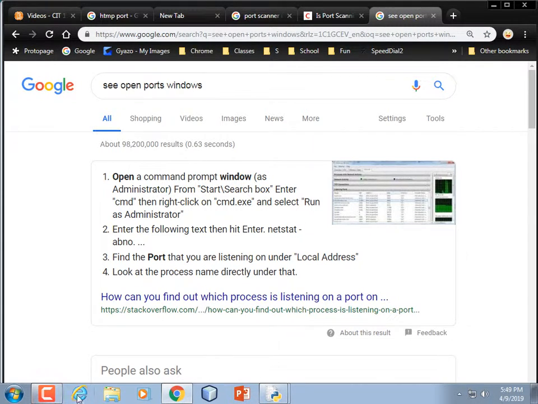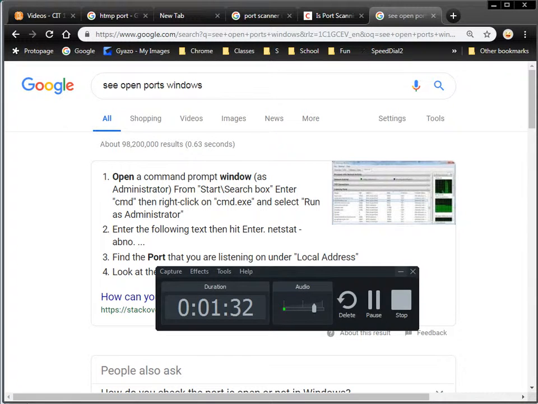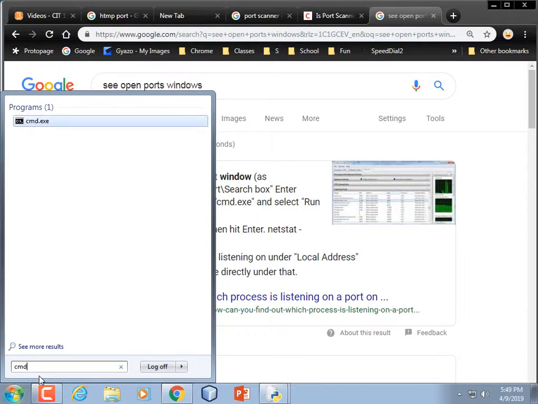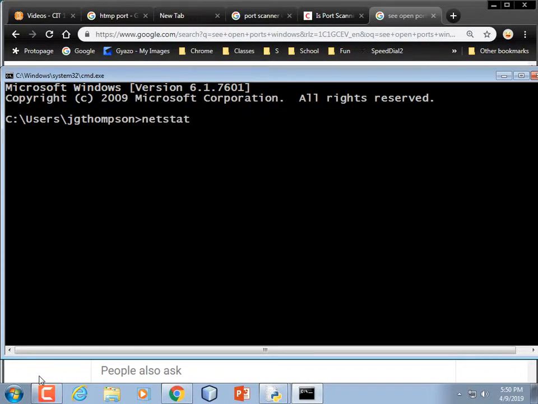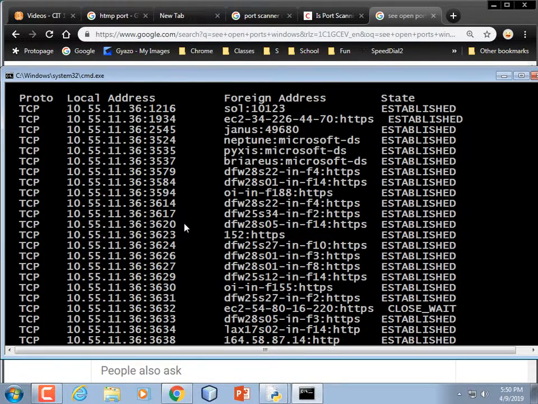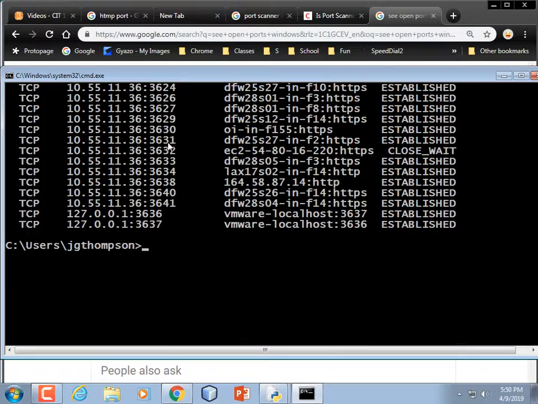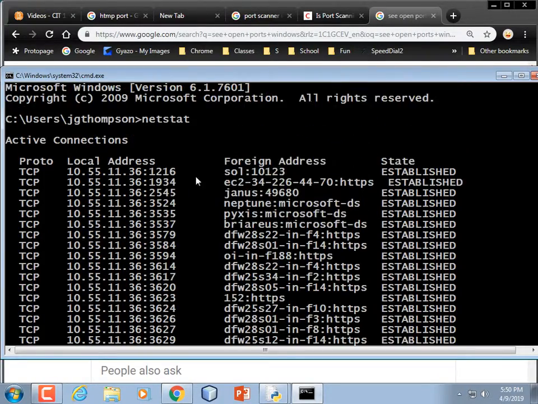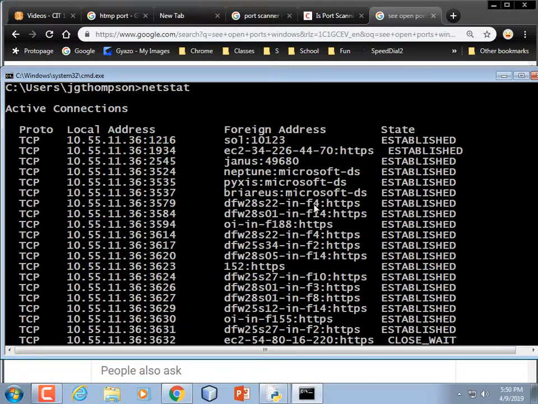All right, so if we do Netstat on our machine, we can see which ports are currently active. So I'm going to load up CMD. I'm going to type in Netstat. And it shows a list of ports. We can read it like this. We have established a connection with that address at that particular port. We see quite a few different ports that Windows has open all the time, right? Here are the foreign addresses that they are connected to.